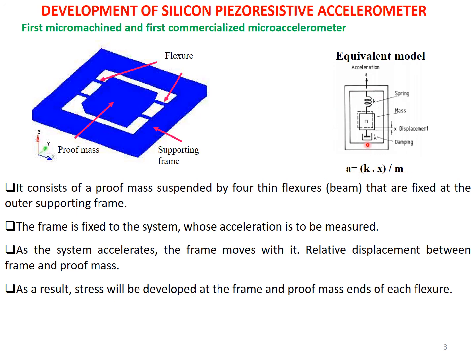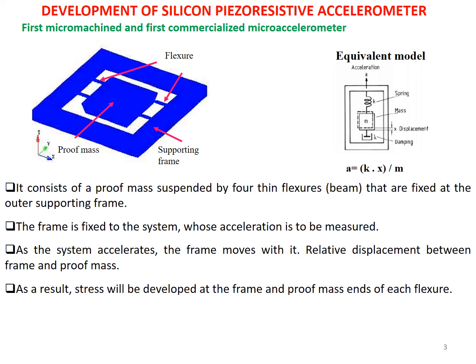So for a particular design, k and m are known to the designer, right? So only A is the unknown, because that unknown acceleration we want to measure. So how can we measure? We will measure this x. That x will be generated because of the applied acceleration, and we will measure it either in terms of resistance change or capacitance change. Fine. And then finally it will be converted into voltage. So that voltage will be calibrated in terms of the applied acceleration. So that is the basic working principle, right?